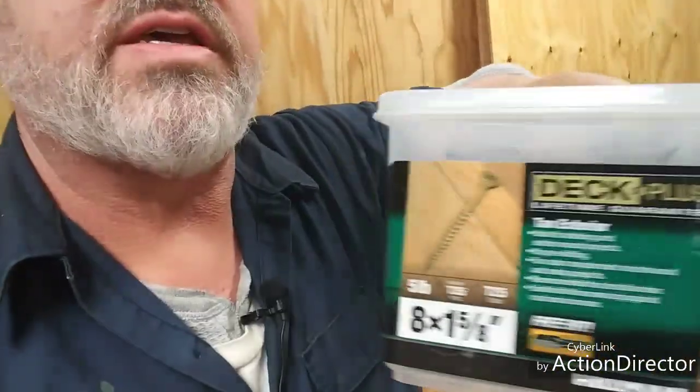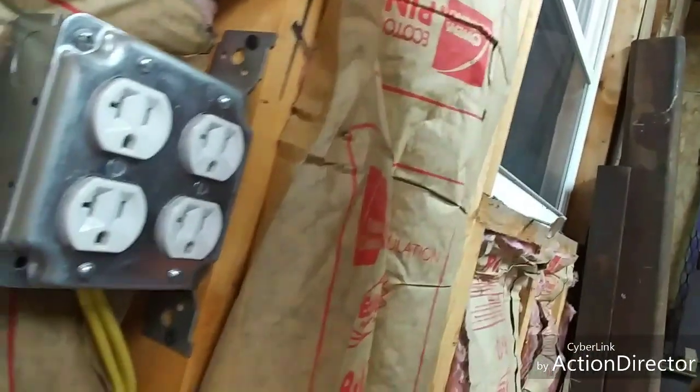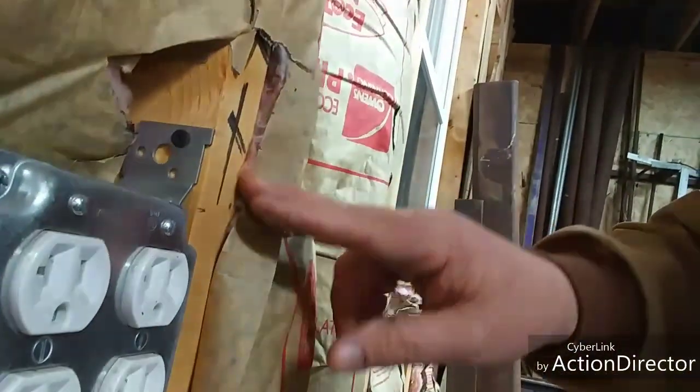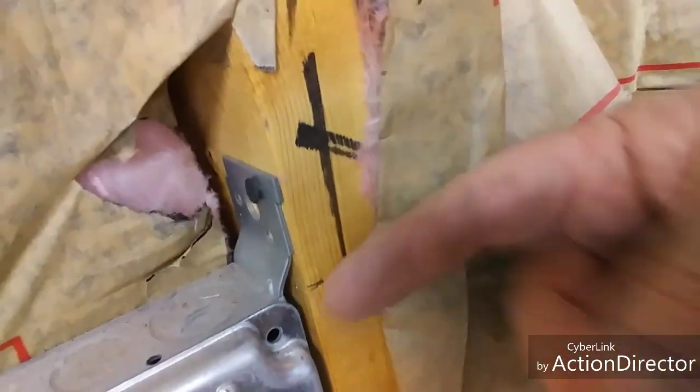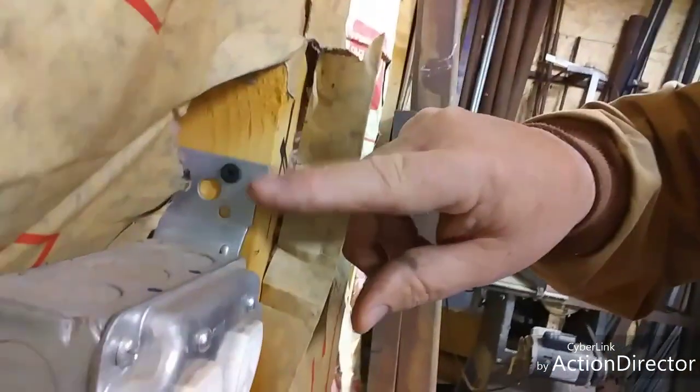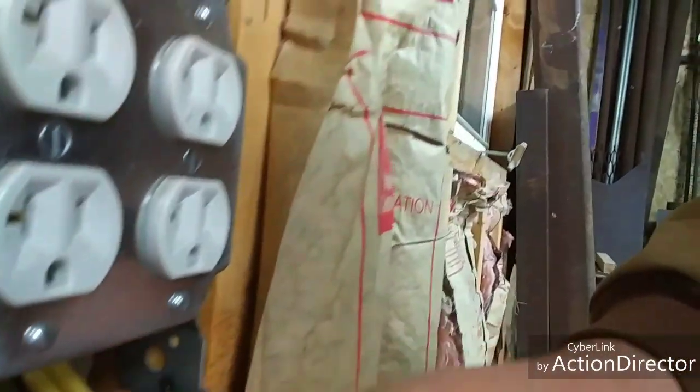I put all the boards up so far. I'm using these deck screws, with a star drive. When I had my shop built, they had the outside skin put on and the stud walls put up, and I put up the insulation. But I had an electrician come in, and he wired all my outlets. You can see the box is pretty much flush here with the stud, because of the type of bracket he used, and he did a real good job. It's real tight. He's got them nailed in. He's done a really good job keeping everything neat and all the wires run together.